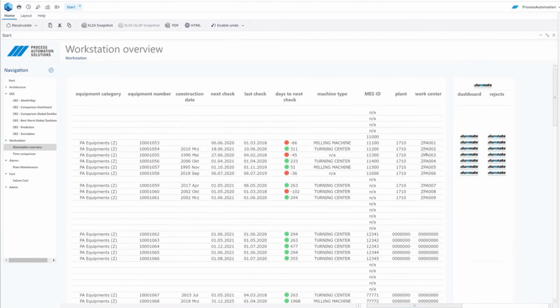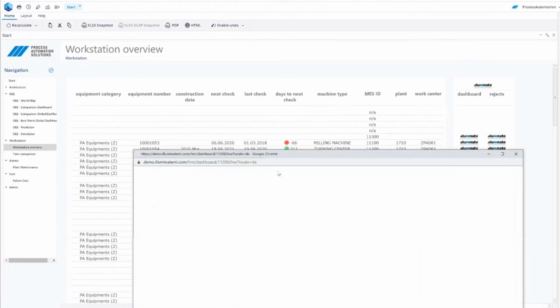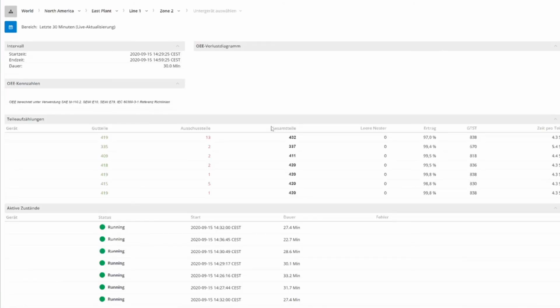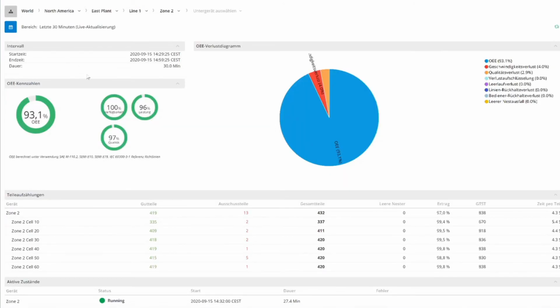Now if you want to dig deeper, for example, to find out how to get better with this breakdown time, I really have to dig into this machine. And I can also jump into Illuminate from here. What we do is hand over the MES ID, and then we can just jump in. This opens up Illuminate, where we get the live data from this machine. This is what makes Illuminate very powerful: you get live data from the machine. You see the last 30 minutes, the actual OEE factor, and all the details.